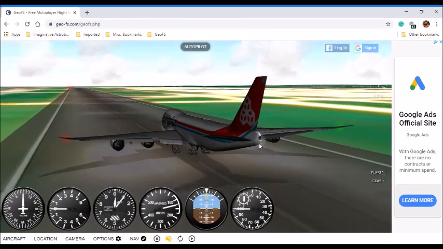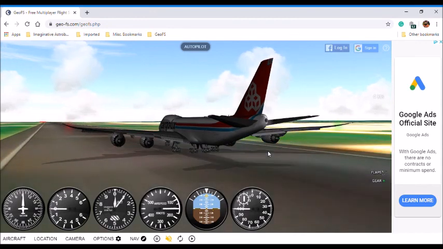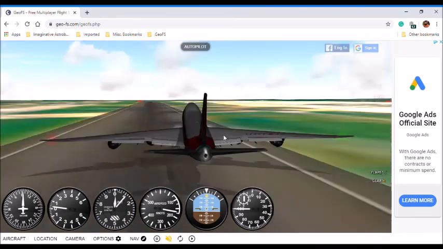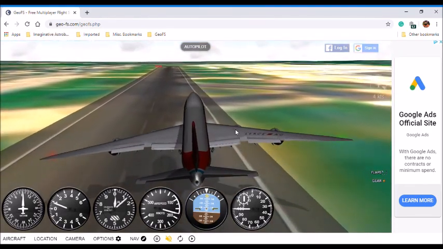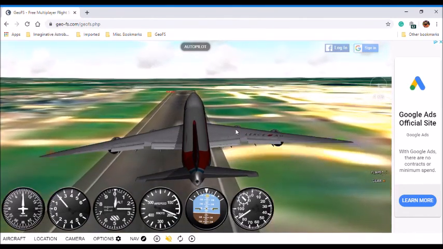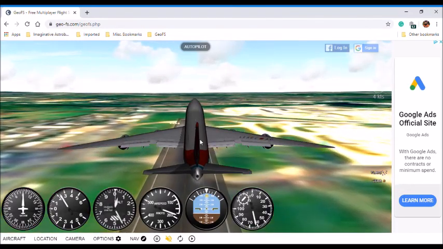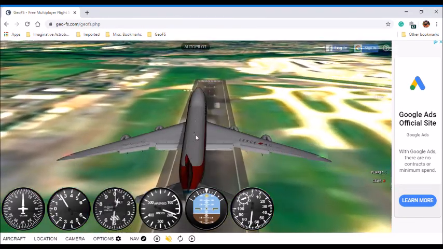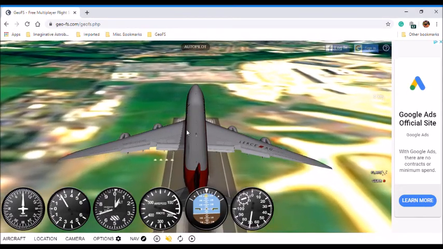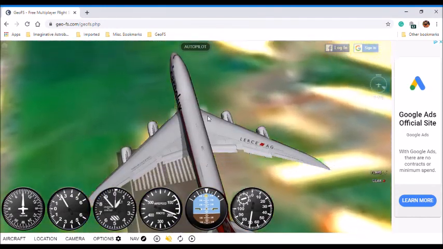Okay, 125, we're at V1. Let's go for rotation. I don't think this was a very good takeoff, but whatever. Okay, we are airborne. Set the engines down to 60% throttle. Actually, bring it back up to 70%. Once you're airborne, you're going to just climb straight ahead, and you have to get to the end of the runway.